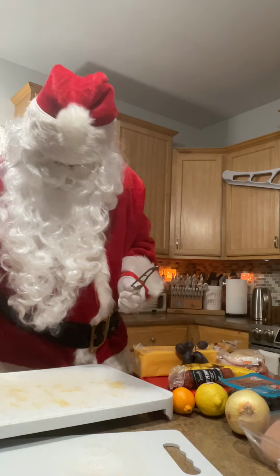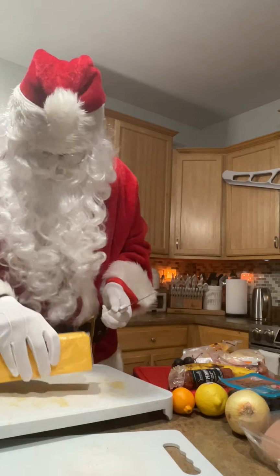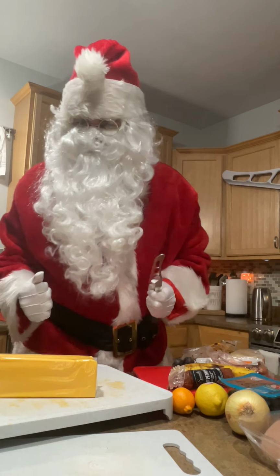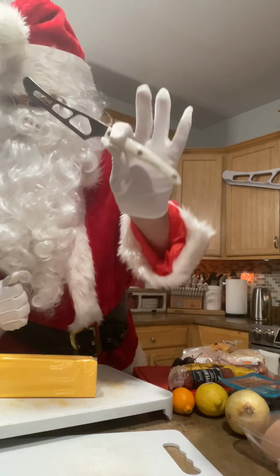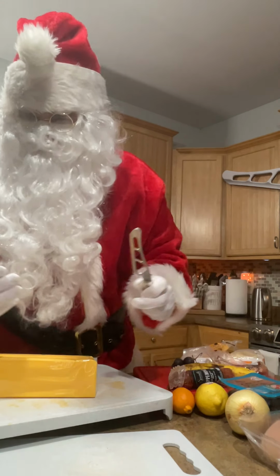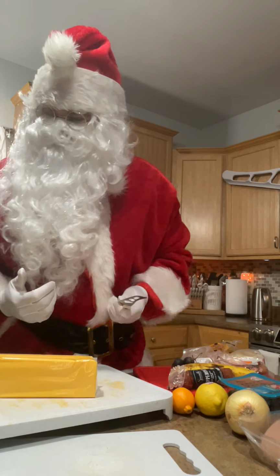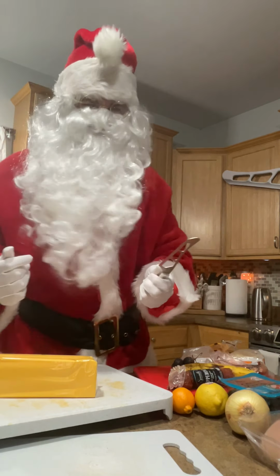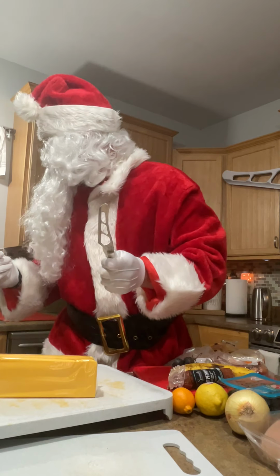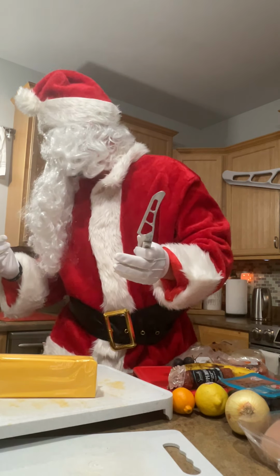All right, so everybody knows it's called a cheese knife. But if you're a truly Kris Kringle, this was invented to be the sleigh knife. The sleigh that could go across the whole world and deliver toys to all the good boys and girls and moms and dads. And we are how many days away? Elf Alexa, how many days away are we from Christmas, Elf Alexa?